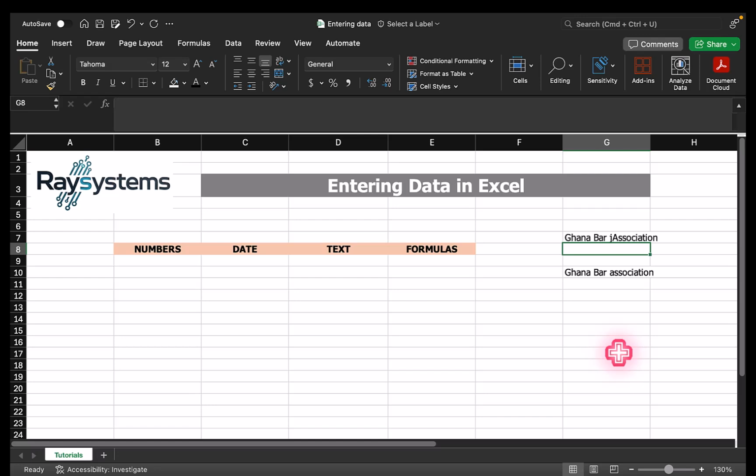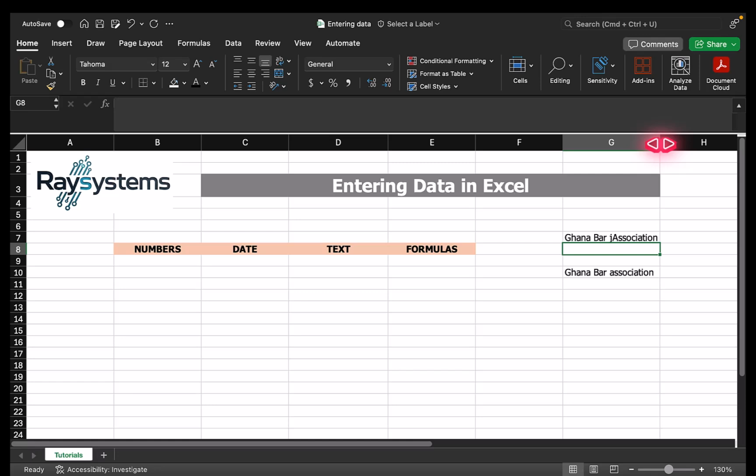So how do we work on this? This is called adjusting columns and rows. There are multiple ways of doing this. The easiest way we all use is to bring our cursor here, and when it changes to the plus sign, we click and drag. It's accepted when you have few columns to work on. Assuming you have about 20 or 30 columns to adjust, this becomes tedious.